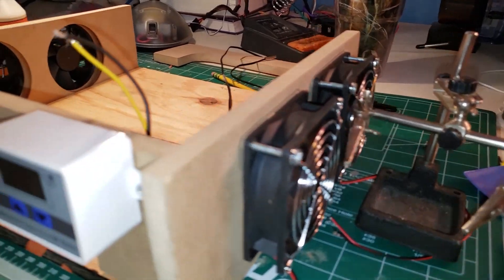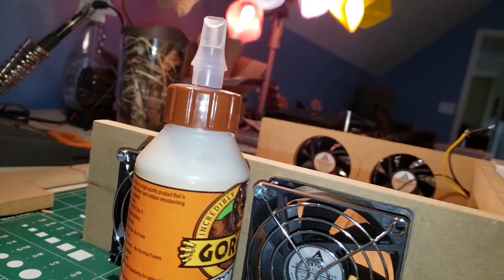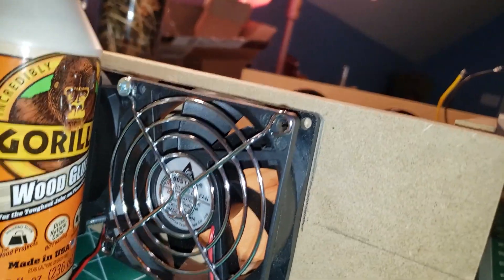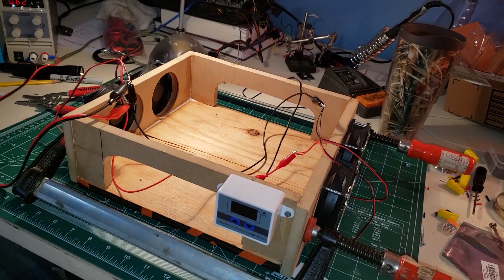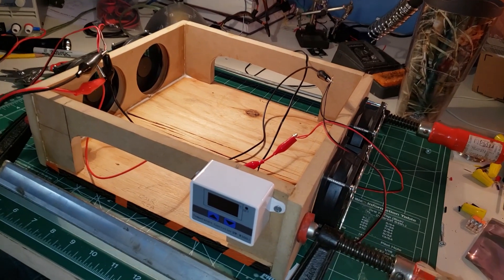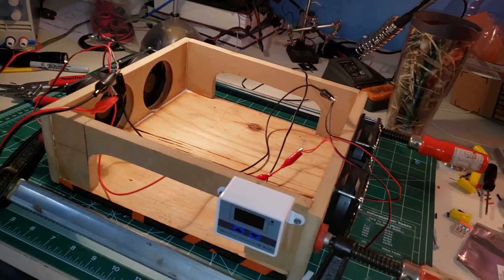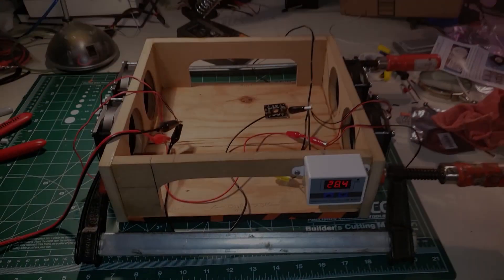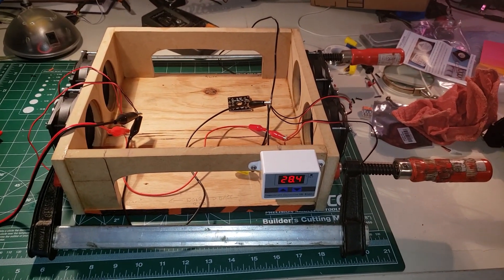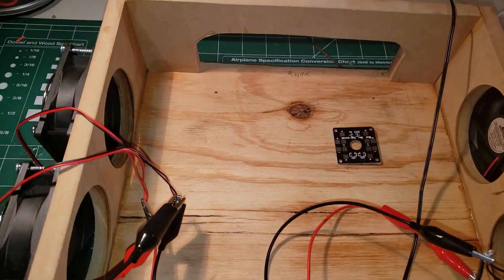So mocked up, here we are so far. I've got the pushers, I've got the thermostat, I've got my pullers right there behind the glue holding everything up. I drilled a little hole because I'm going to take all my wires underneath to try to keep it as clean as I can. I've glued the box together and in an effort to get it to dry faster, I've got all four fans hooked up temporarily with the DC power source. I'll let this sit here for a couple hours. After 24 hours I'm ready to take these clamps off and flip it over and start working on the wiring.